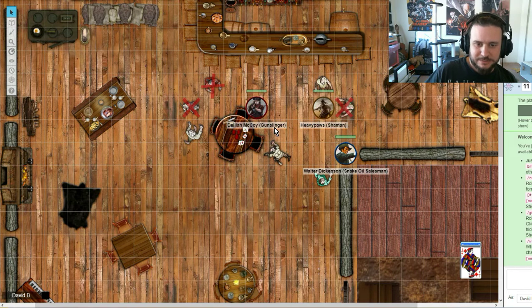Walter, unfortunately, made the mistake of trying to move to what he thought was a better position, and now, well, he's stuck in a corner with a zombie on his ass. And so, we're going to look now at what happens with critical failures.